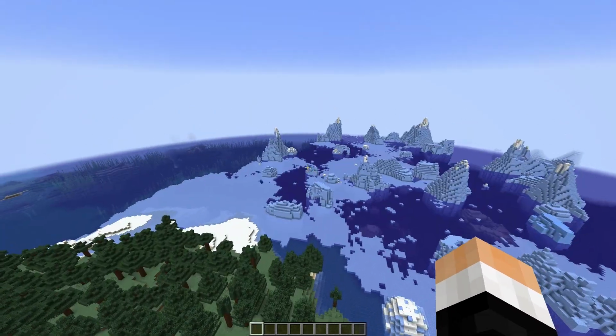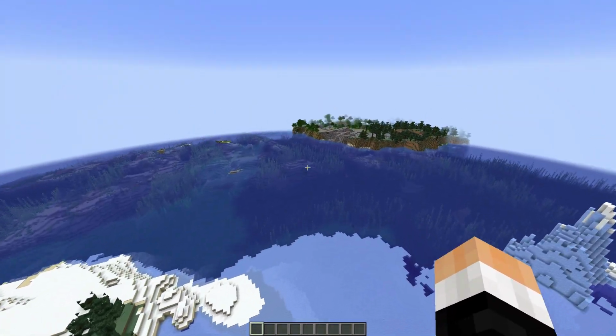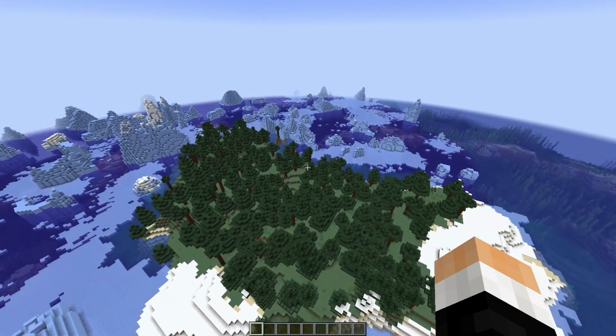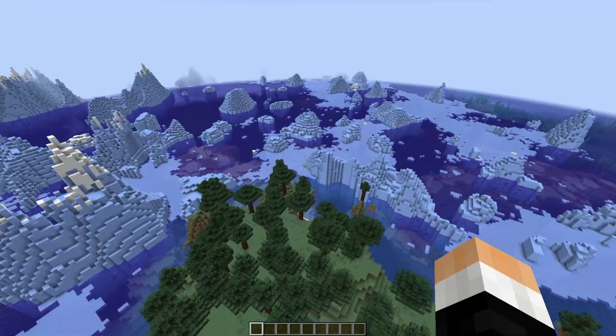Now this one, the mainland can be found if you want it. It's not that far away. See, you have mainland over here. It's another kind of big continent, but if you wanted a survival island and you wanted a snowy survival island, this is the seed for you, because you have this beautiful spawn point.